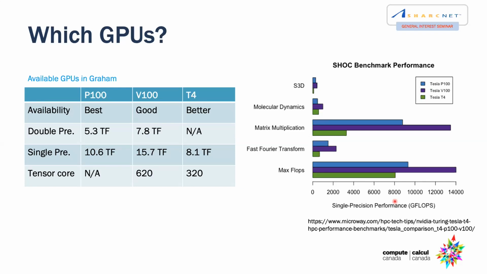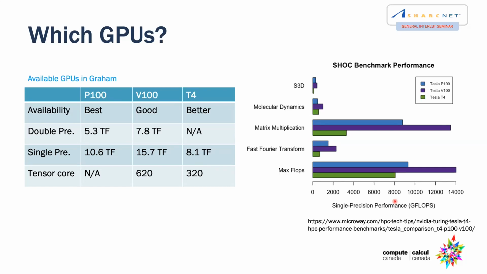As you may see, T4 doesn't have a function for double precision. And also P100 doesn't have a function for Tensor Core. Tensor Core, you can think of it as a unit to accelerate your matrix multiplication, something like that. So if you can use Tensor Core well, you can get your speed doubled. So P100, as you may see, the speed number-wise and Tensor Core number-wise, it's good. But unfortunately, V100 is very, very busy.